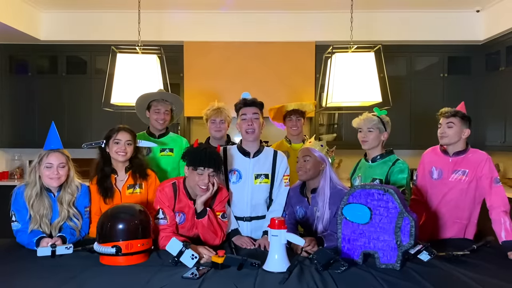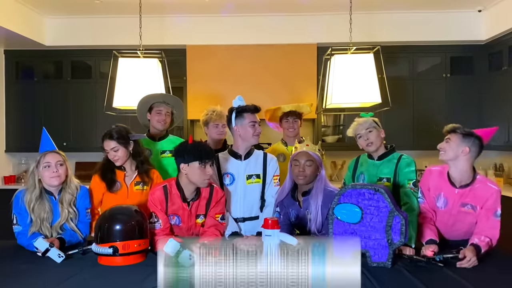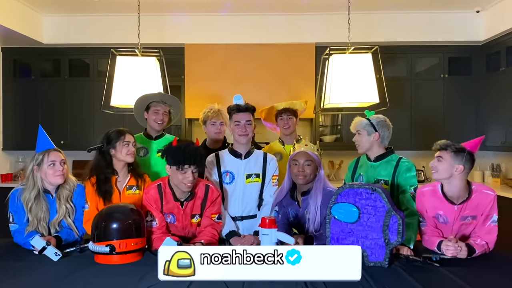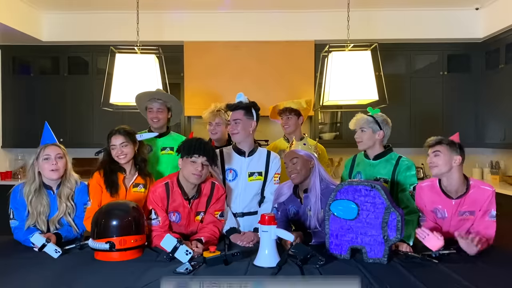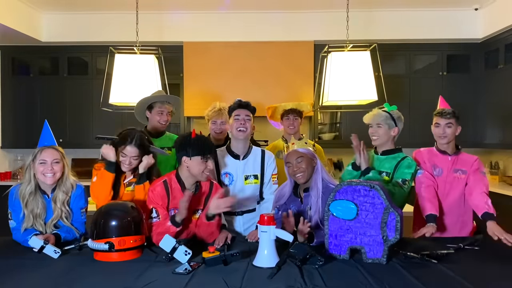In today's video, we're playing Among Us in real life, and I'm joined by some very special friends. Ravon, pink. Mario, dark green. Quen, purple. Noah, yellow. Alex, black. James, white. Larray, red. Curtis, lime. Nye, orange. Kouvr, blue. So here's how it's gonna work.